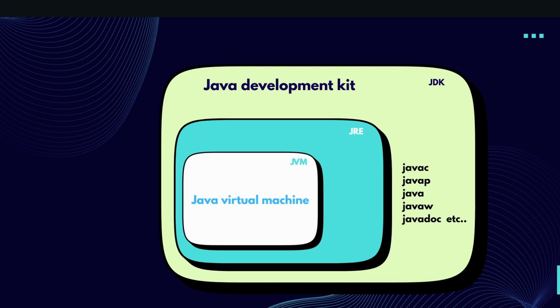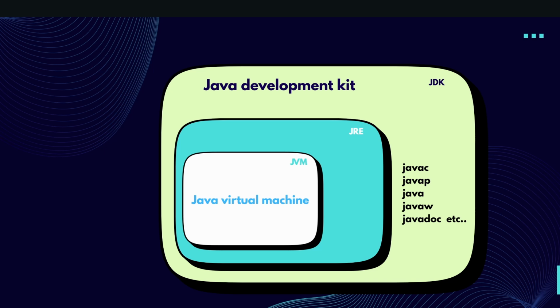So what can the JDK provide? The JDK provides you Javac, which is very important. We saw it in the previous video. What is Javac? Javac is known as the Java compiler. This compiler converts the code to bytecode. In this video we will see how, in the JDK, we convert the Java code to bytecode. This bytecode will be provided to the JVM. The JVM will translate it, or provide it to the operating system, and the JVM does basic things like that. But the conversion is done in the JDK itself.